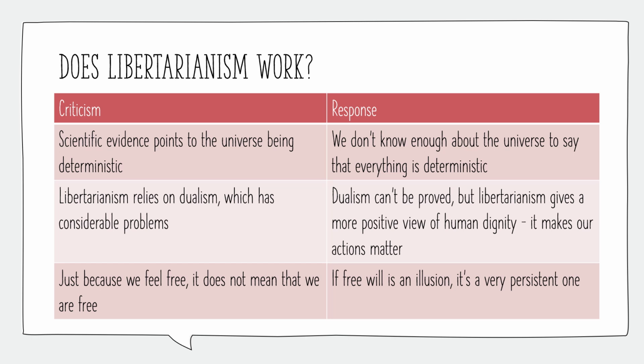A lot of people don't like that it kind of relies on dualism, and dualism is problematic. It can't be proved. But one reason why people like libertarianism is because it gives quite a positive view of human dignity. It means that what we do matters because we're choosing it, and there are things riding on it, like rewards and punishments. That seems to fit better with our sense of what it is to be human.